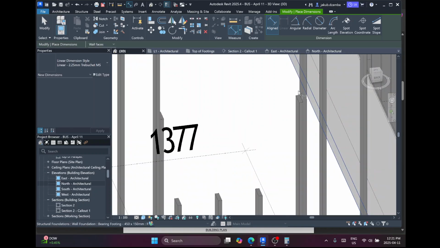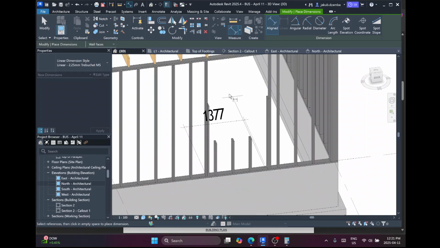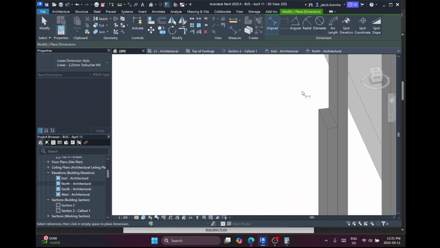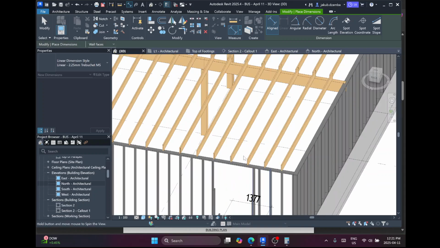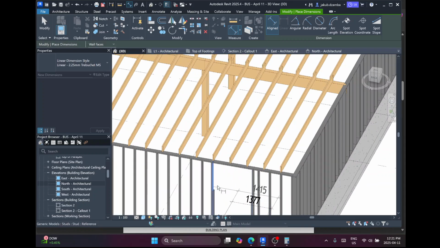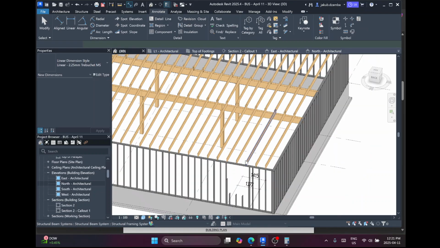Inside face of this guy. This is not working out for me here. There. I'm going to rotate a bit. To this face. 1450. Yeah.